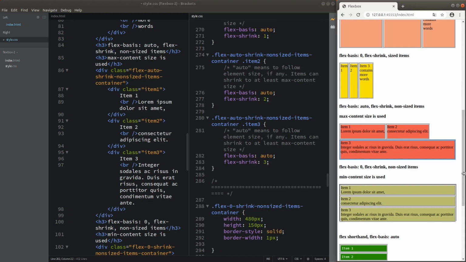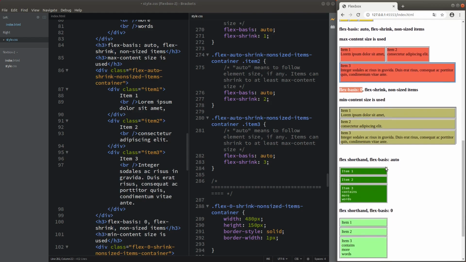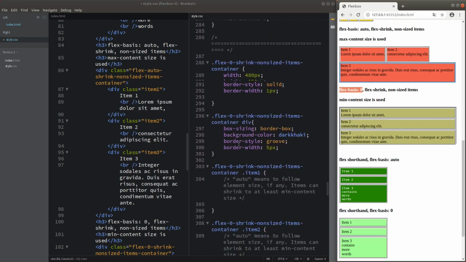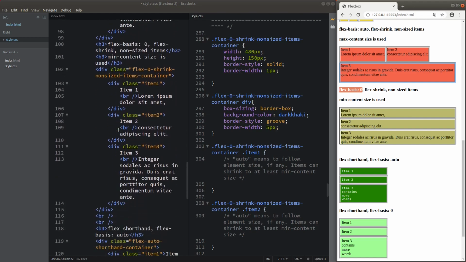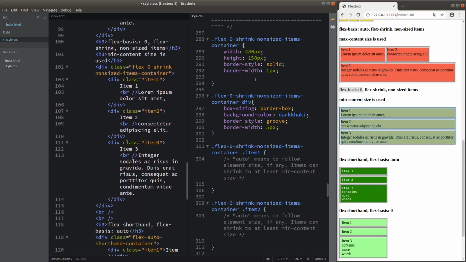Okay. Now let us see another situation of flex basis being 0. How can we do the shrinking for non-sized items? That's the topic of this portion. So then we go to the CSS file and the HTML file. Okay, so I set up the Flexbox first.